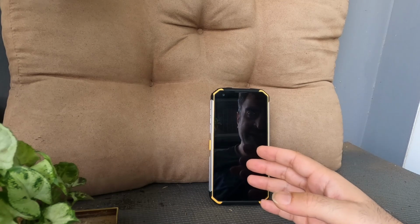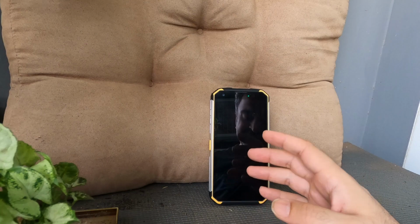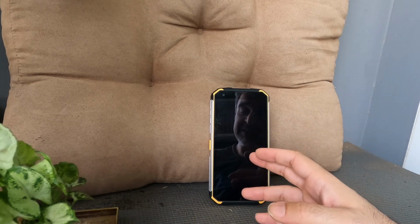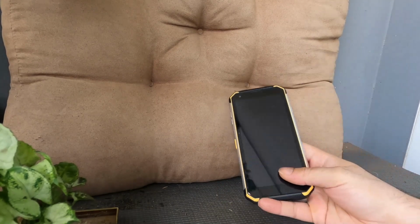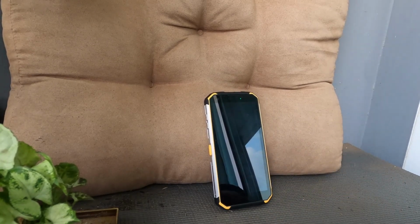I can say this is a new Nokia 3310. It's the rebirth of the 3310. It's exactly the same thing. It's cheap, and the battery life is crazy. I even saw someone use it as a hammer, to put a nail in the wall, even using the screen. I'm not that crazy to do that test. I checked it already with them, so it's okay for me.